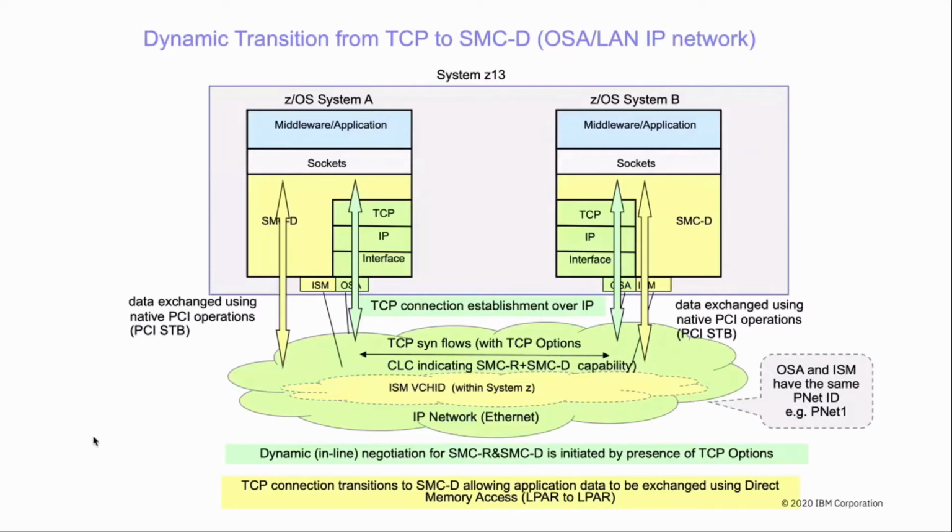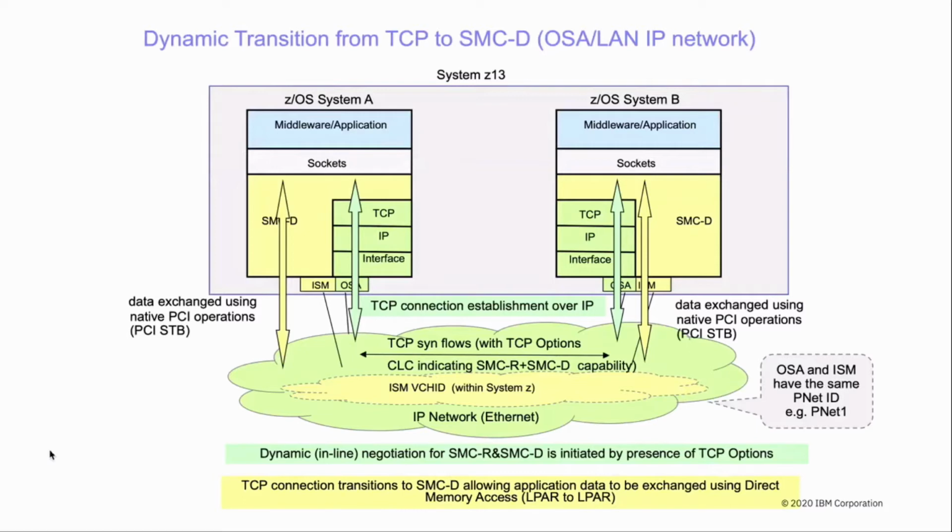In this case, instead of using a ROCE adapter, we would use an ISM. And now the two instances can talk directly memory to memory over the memory bus without traversing an external fabric. So again, for SMC-D, you require an ISM virtual PCI device. It can be associated with your OSA adapter, just like ROCE was. And also, finally, on this chart, for ISM, your IP device, instead of being OSA, could also be a HyperSockets device.